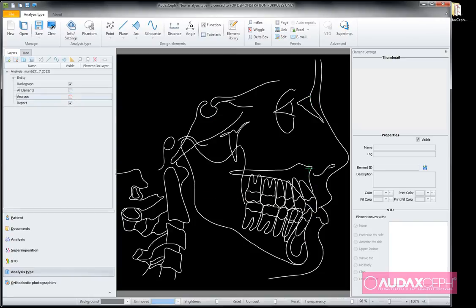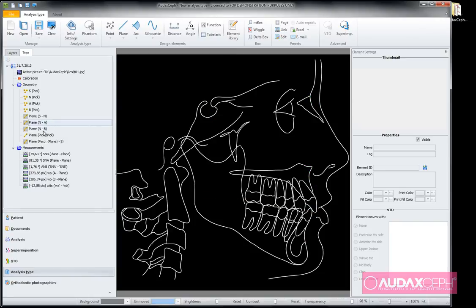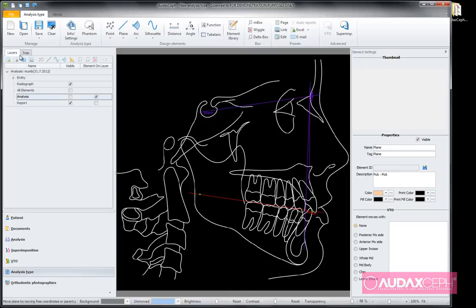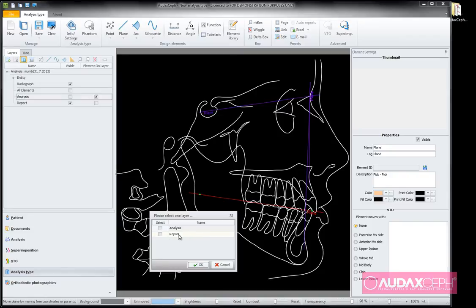So now it's nothing. Now I'd like to have, for example, these planes, perhaps the occlusal plane, and I will put that again to one of the existing layers, and it's going to be a report layer.